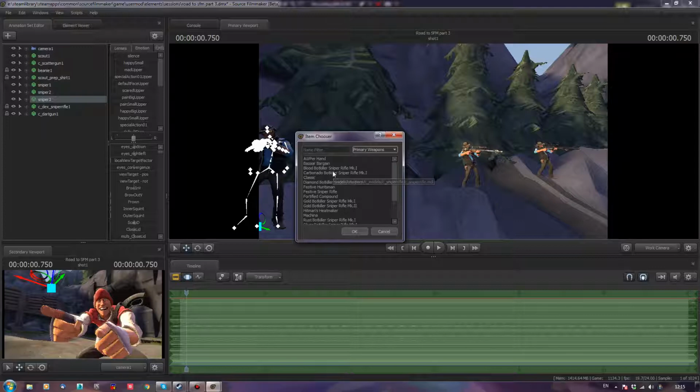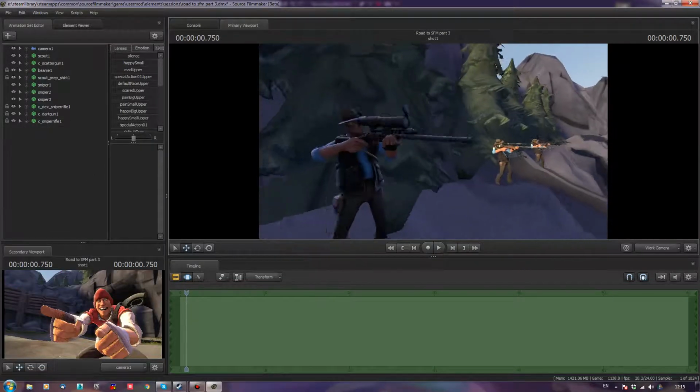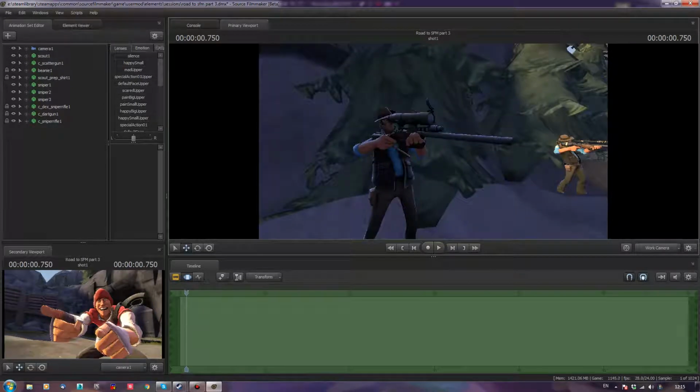Festive Huntsman. That's Festive Sniper Rifle. Where is it? Up, up, up, up, up. Down, down, down, down, down. Down. There. That's it. Oh, festive. It's not very festive. Doesn't matter. So either way, now we have our firing line of snipers aimed, hopefully, towards him.